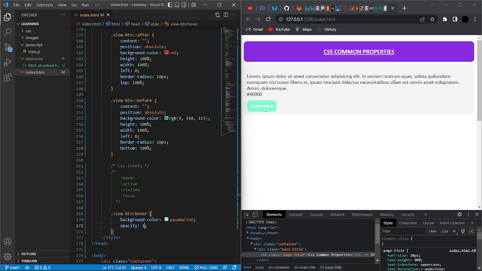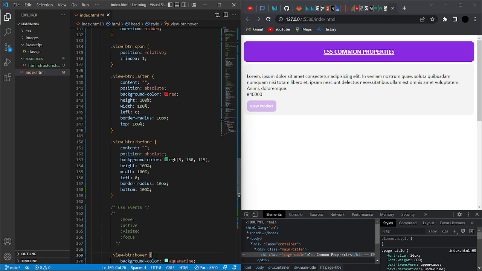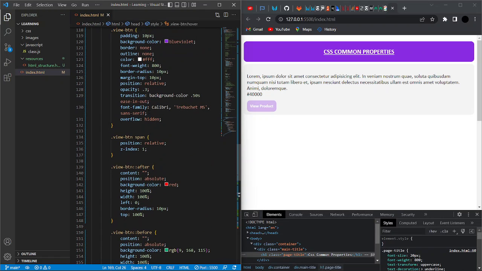Notice it's only the background that is transitioning. You are not seeing any transition in opacity. Why? We only specified background color for the transition. So it's only going to transition the background color. You understand?